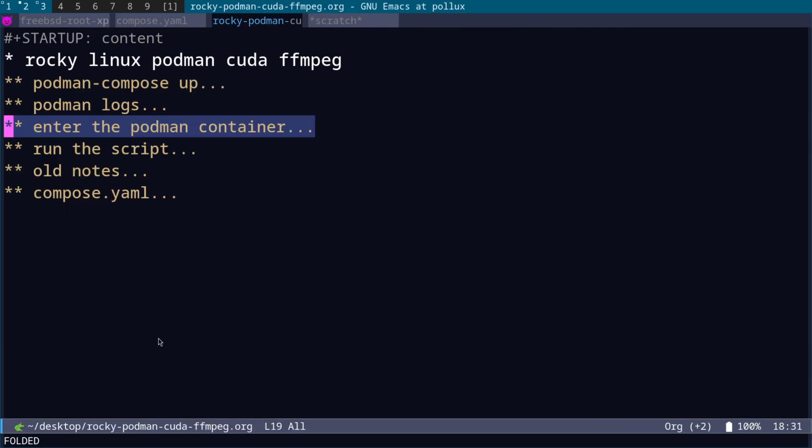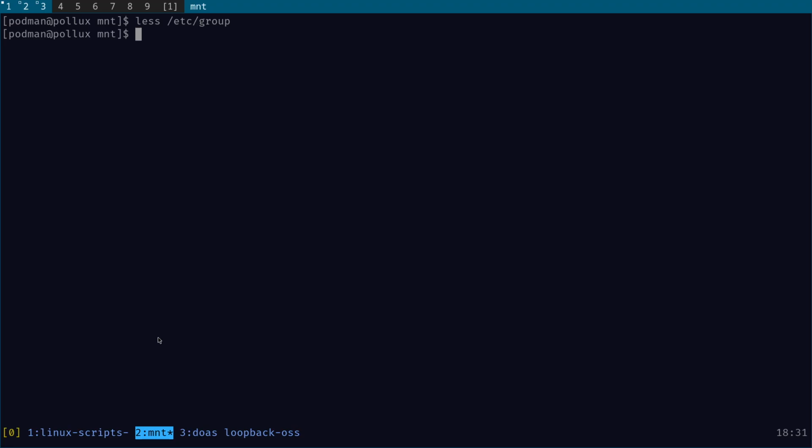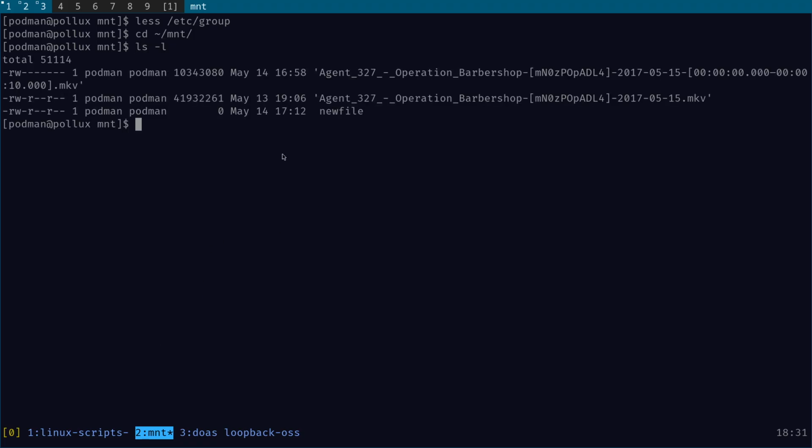So once we've entered the container, as I said, that puts us at a prompt like this. And as I said, I can cd /mount, and that is the mount directory from FreeBSD with the video in it that we've mounted into the Podman container.